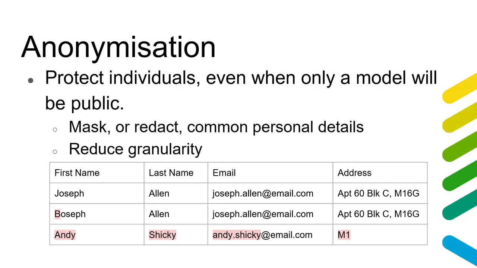A better technique might be to replace or remove names altogether. We might mask the name Joseph with Andy, and mask the last name Allen with Shiki. But even though the name Joseph Allen has now been completely wiped from those two columns, the email still exposes the record and identifies that person uniquely. What we should do is make use of those new synthesized or masked first and last names and generate a new realistic email address. Saying so is trivial — we could do this quite easily in Python, but that's an expectation of skill that might not be true for everyone, so it does become slightly more complicated.